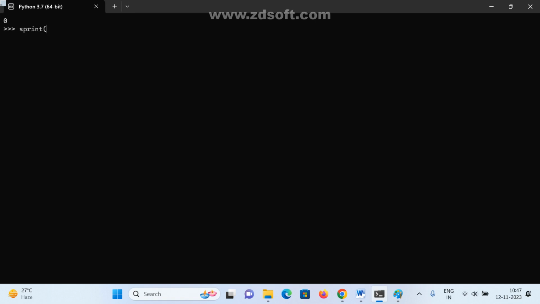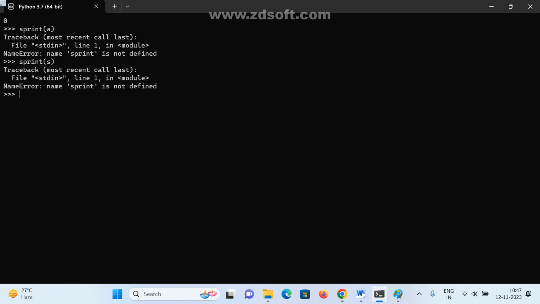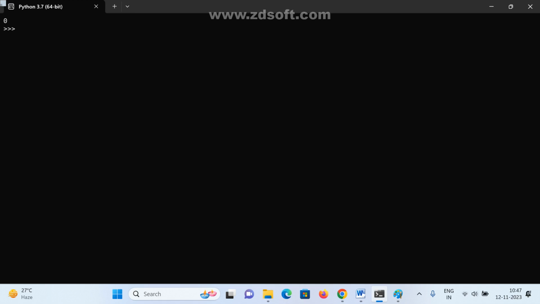Now print of a, which value? That is what I assigned to a. Clear? Okay. So now clear the screen. Now I'm giving name equal to, anything.